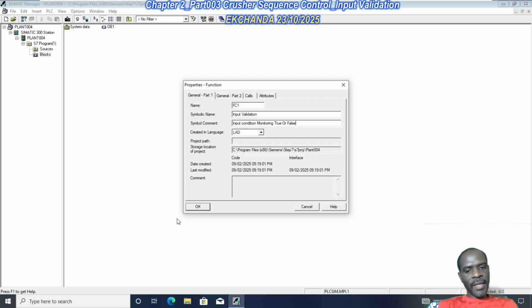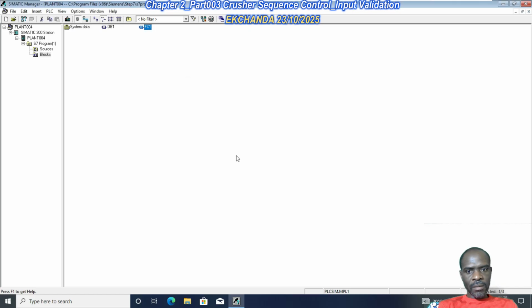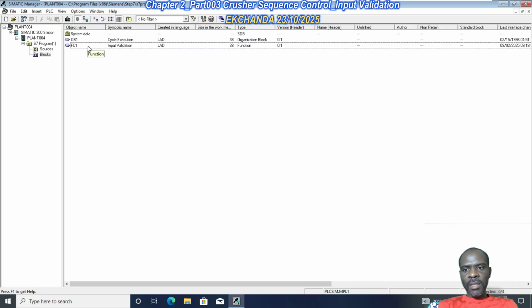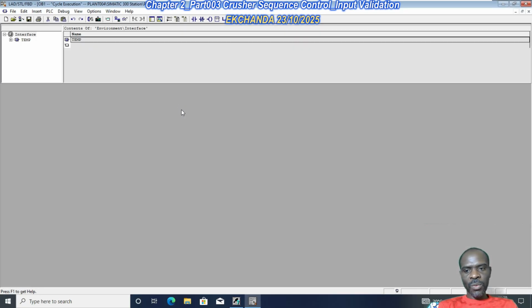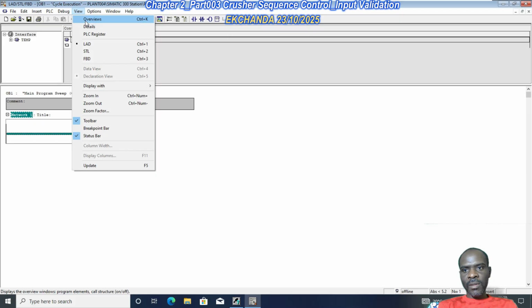Now again, the function, the input monitoring or the input validation. The function needs to be called from organizational block OB1, which is like the management department of this software.